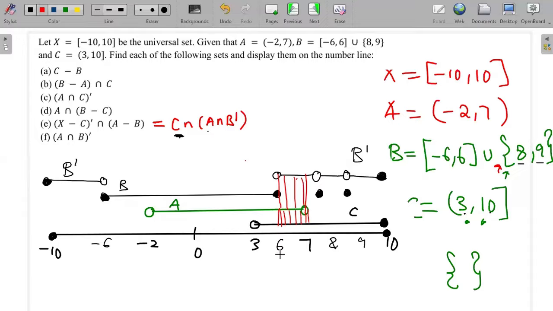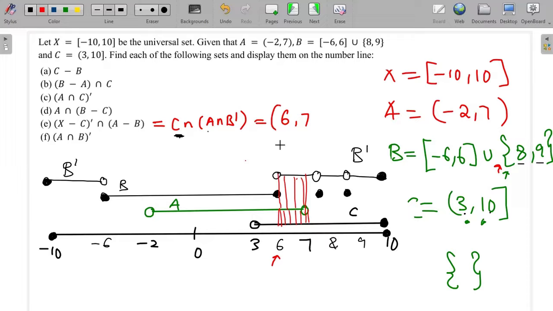So I just go at the end points now. So here I'm going to say is equals to, so I have 6, 7. Now, how do we decide the type of brackets that we're going to actually put at the end there? Okay, so you just come at 6 here. You check if 6 is in C, it's in A, and it's in B complement. Okay, so is it in C? C, yes, it's in C. Okay, is it in A? Yes, because they are just solid lines passing through 6. Is it in B complement? No, because in B complement, there's this open circle there.